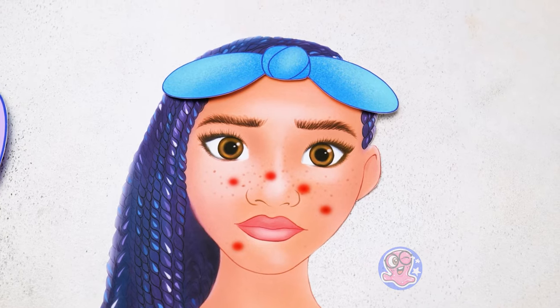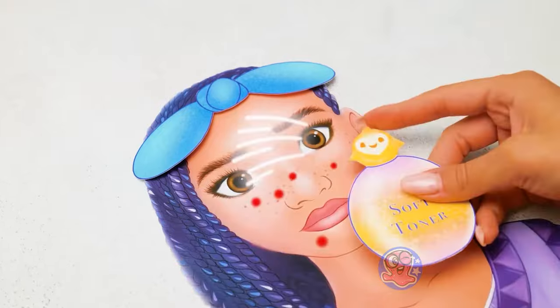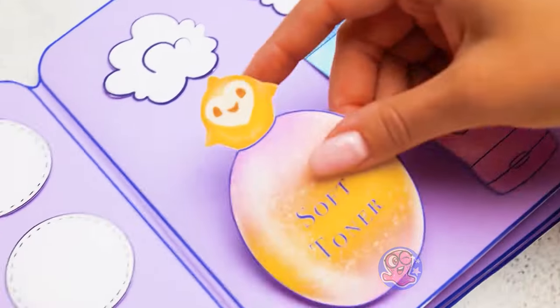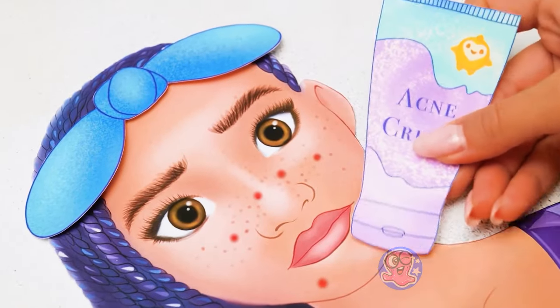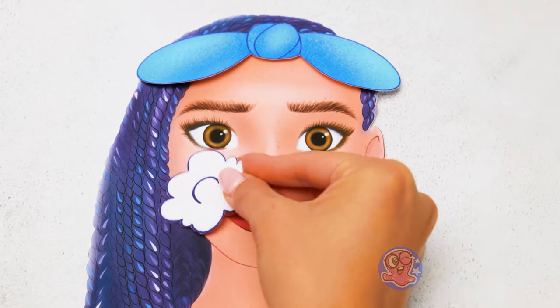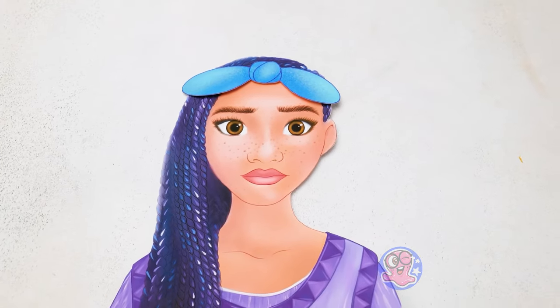Uh-oh, not the pimples. No worries. We have a special toner for that. That's right. It will fight the pimples and soften the skin right away. There's also an anti-acne cream. With this treatment, your pimples won't stand a chance. Now we'll remove the cream leftovers and voila, all the pimples are gone. Phew, that's a relief. Thanks.